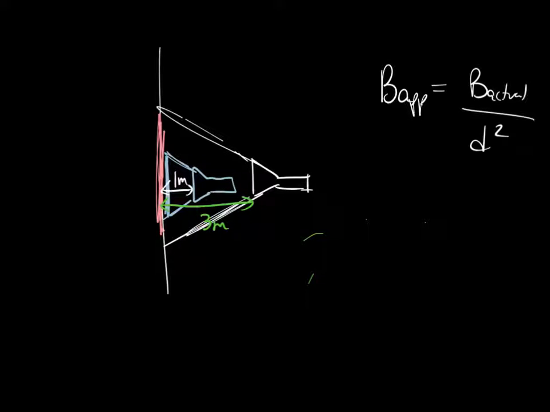Divided by 9. And use common sense, please. You just have to remember the square part. The part with the square is all you really have to remember. But common sense should tell you, if you move the flashlight further away, what happens? The brightness goes down. That's common sense. You need to know this stuff. It's just the physical nature of the world around you.